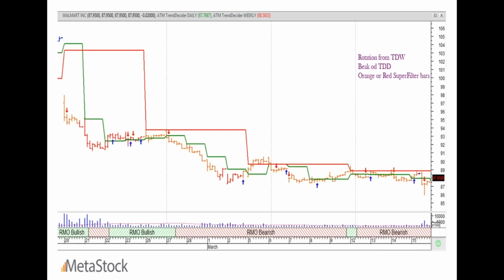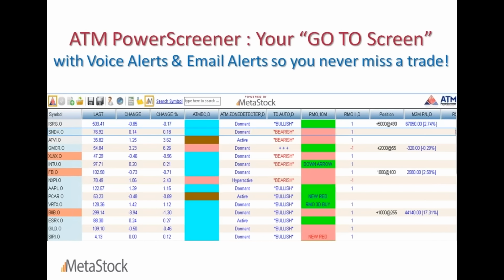I really like this one, and I thought I'd kind of conclude by giving you a bit of a pointer as to which are the go-to tools, immediately speaking. So this is a great one. So keep this screen, keep this PowerScreener as a scanner, as something which you can go to for anything.